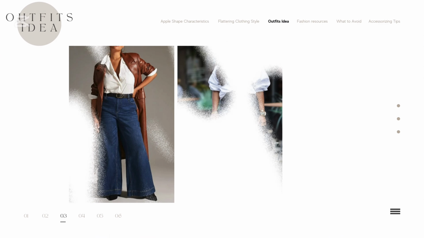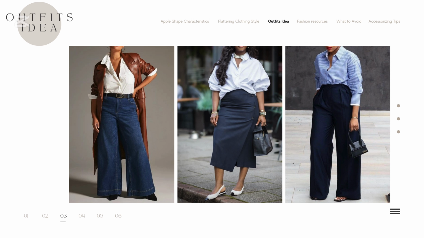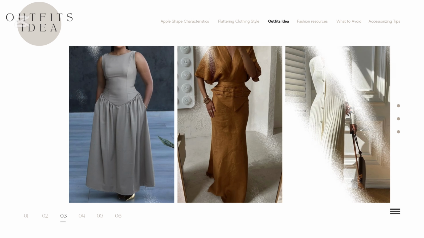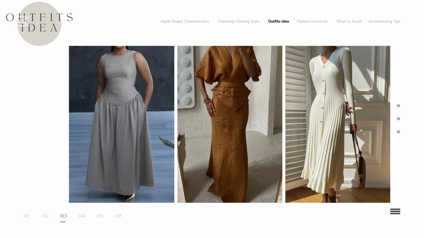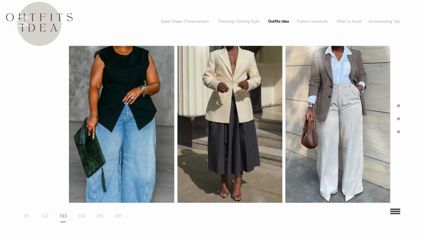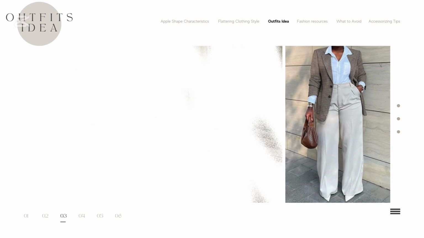For a spring look, I would highly recommend a v-neck blouse paired with bootcut jeans and ankle boots. For dresses, you can always opt for a deep v-neck style, something that is completely maxi and flowy at the bottom, which would give you a beautiful illusion of an hourglass shape.